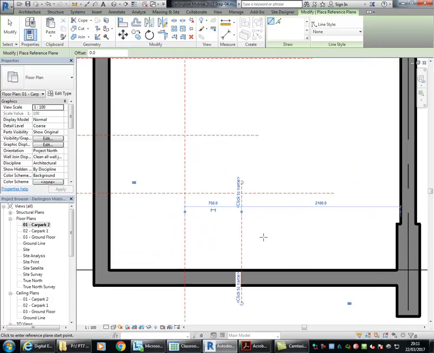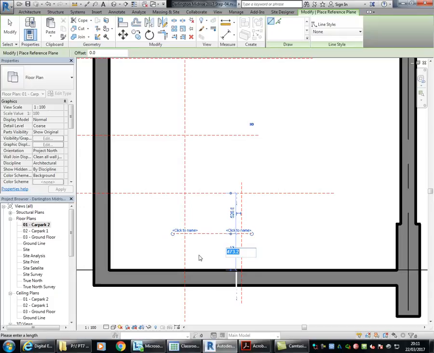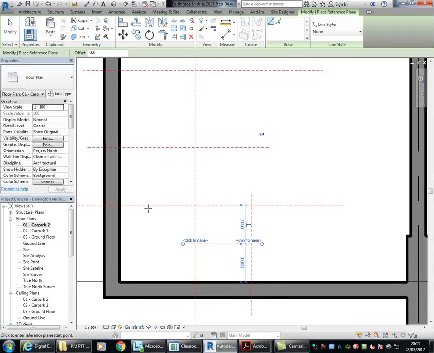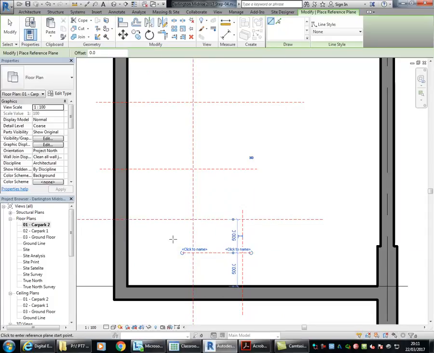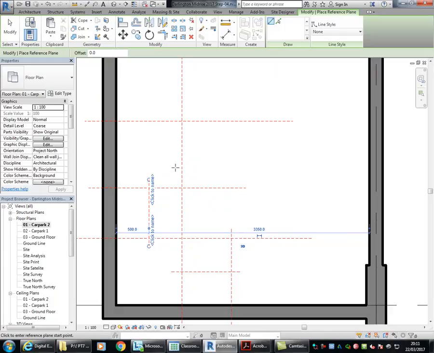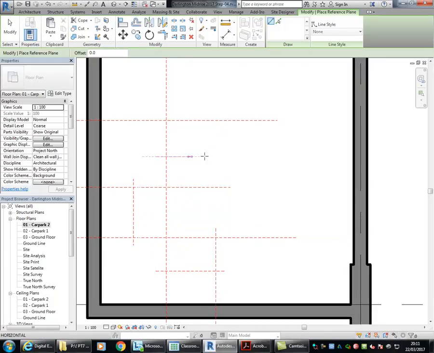Once you've got that, draw a reference plane for the centre line. So this will be 500 for either side. And then here, that's my first flight. This is a landing. Then there'll be another flight here, so I'm going to draw a centre line there, and again make that 500. And now a final centre line for my last flight, and again, 500. Any idea why the centre line's going to be so useful?